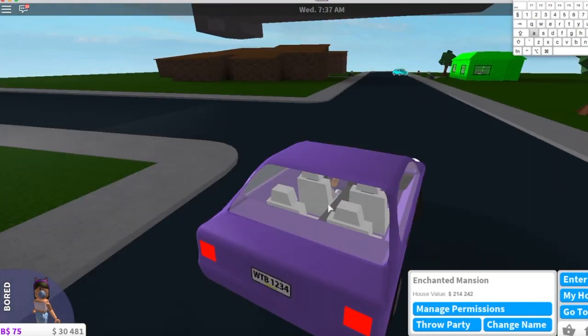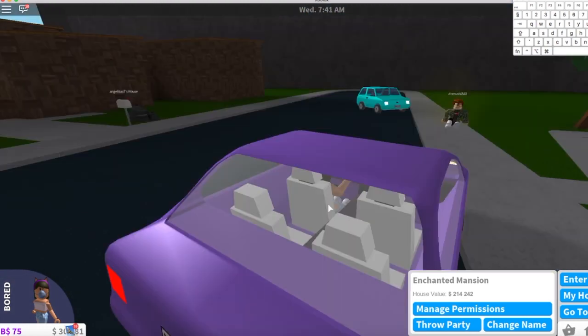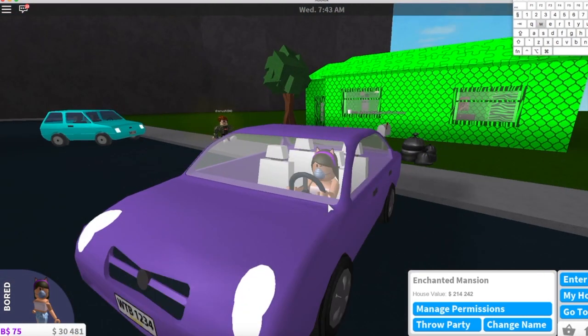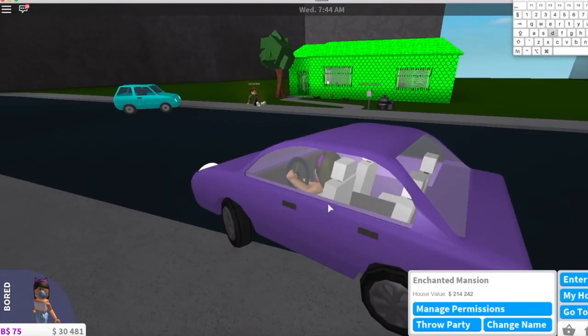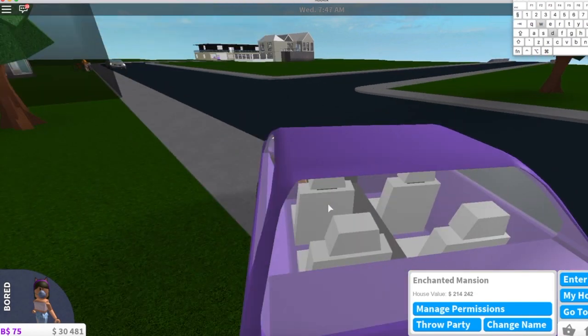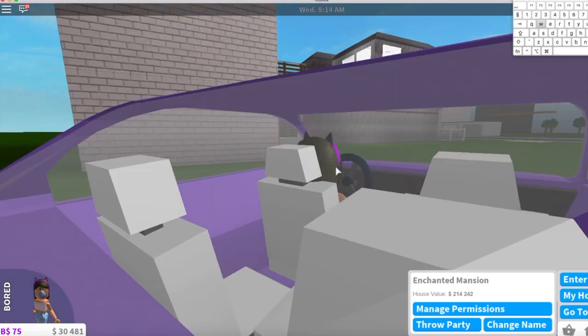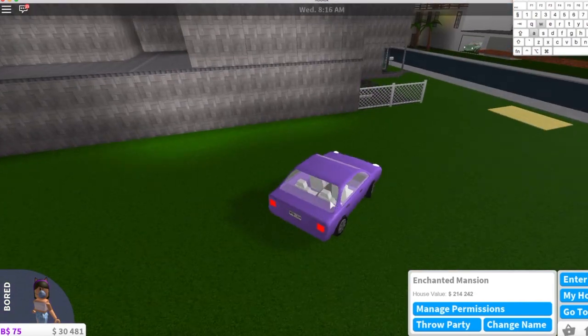So, the owner is back in his house. I don't think that's the owner. Okay, let's just go. Yes. Come on, let's go to the owner. It's just the guy who needs money. Yeah. Okay, let's try this house. This house is huge. Wow, it's huge.